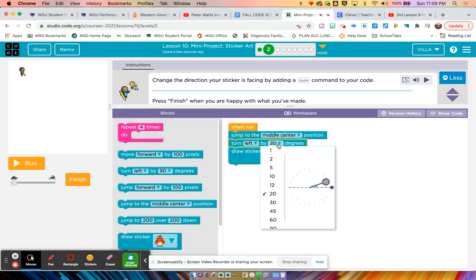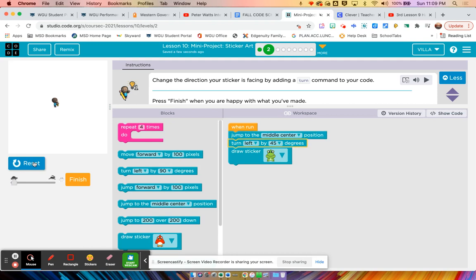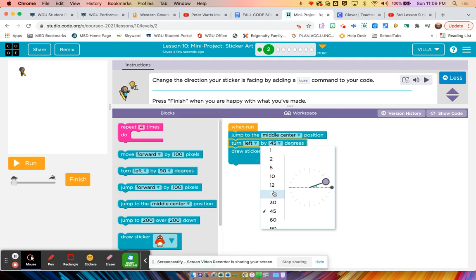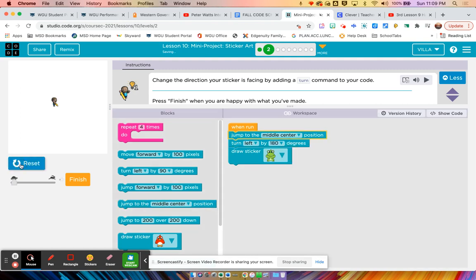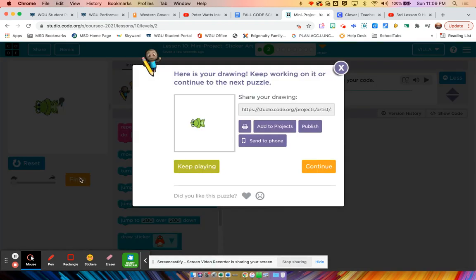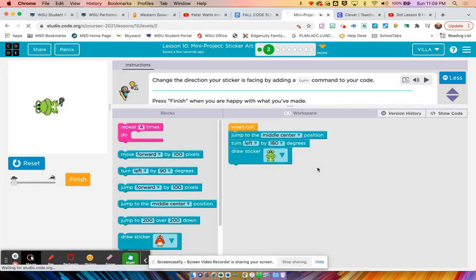Or you can choose something halfway between 0 and 90. Or you can choose something very dramatic, like 180, so that he'll actually turn all the way around and then draw. Doesn't really matter. Just pick something and then click finish when you are ready and continue.